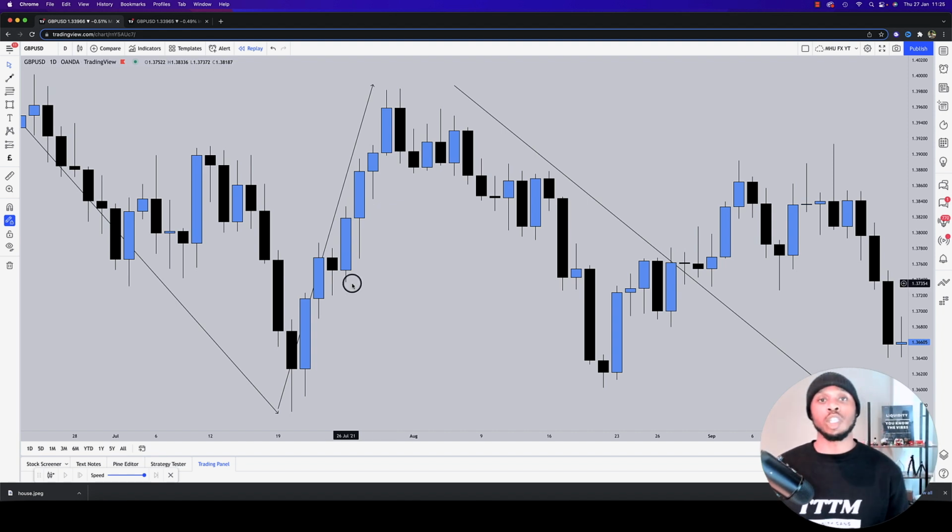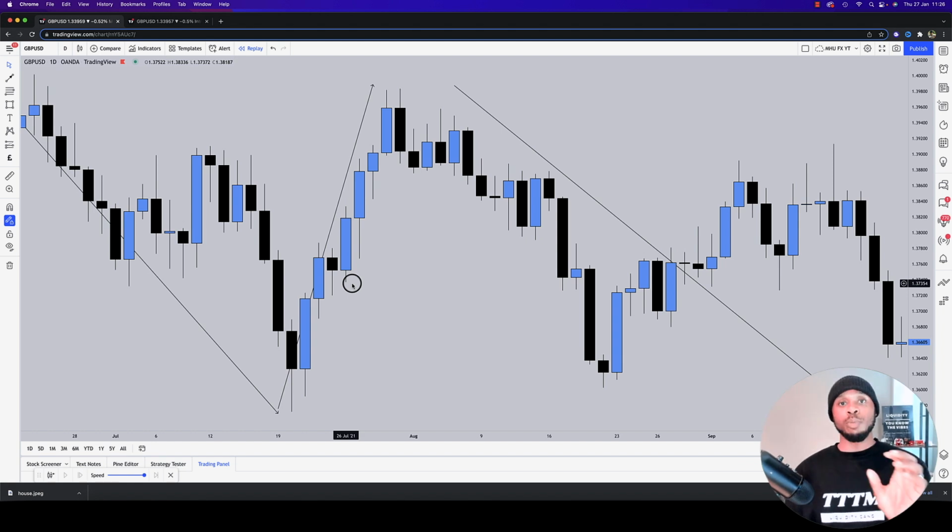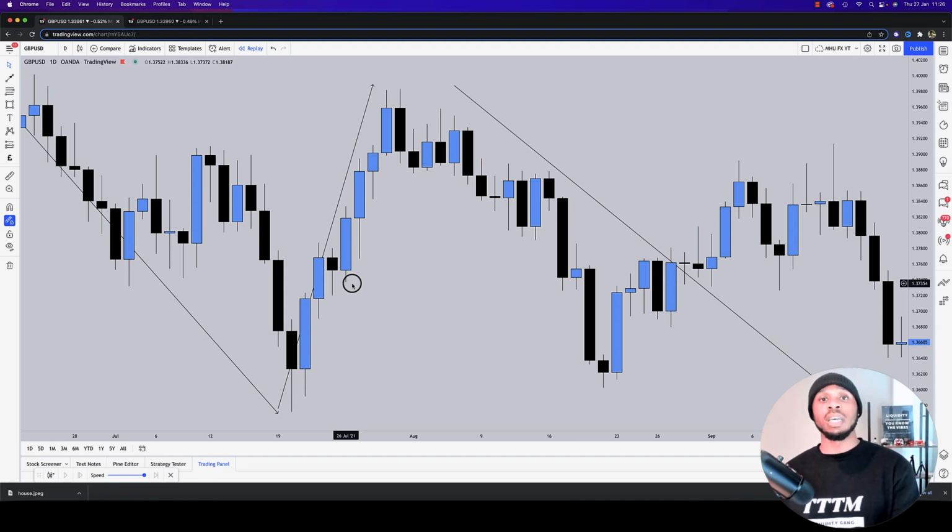And when I say taking partials, for those that don't know, if you have a full position, let's just say you are trading a one lot size. If you wanted to close off partials, you could close off 80% of that trade. So in your MT4, you literally press close, and it will show 1.00, which represents one lot size. You will change that figure to 0.80 for 80%, 0.50 for 50%, whatever you're comfortable with, and you will press close.